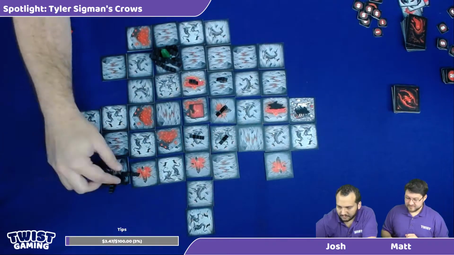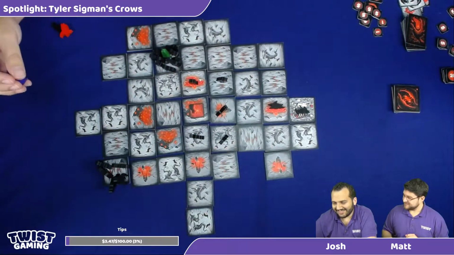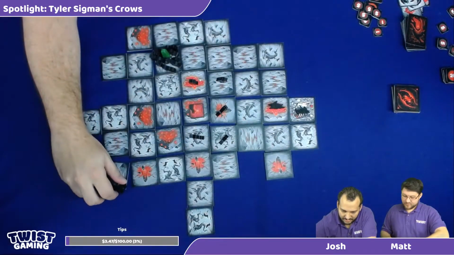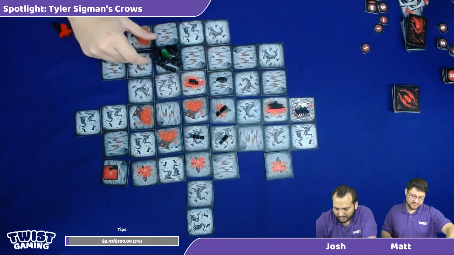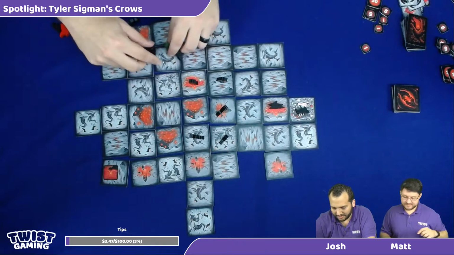So I believe the Nightfall tile has to be next because there's 5 tiles left. Yes. So Matt, you got 6 points. How many points? 6. 6 whole points. So you cause a murder. Oh boy. How about you, Josh? Do I want to know how many points you got? 1, 2, 3, 4, 5, 6, 7, 8, 9 points.